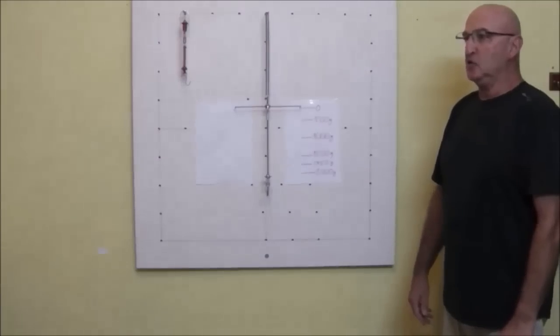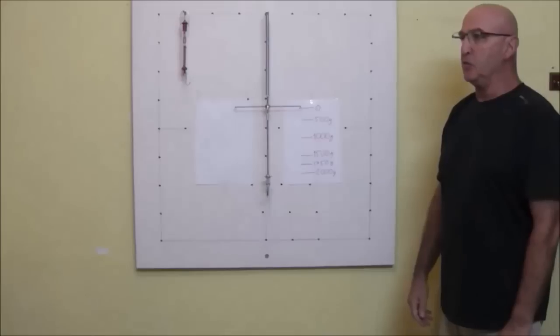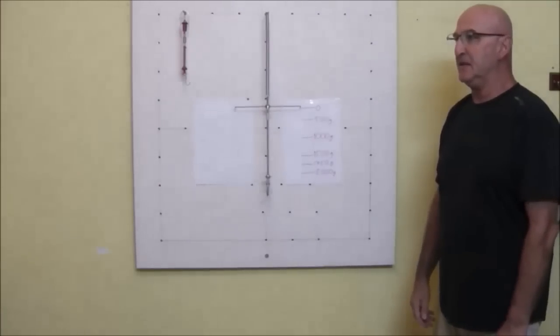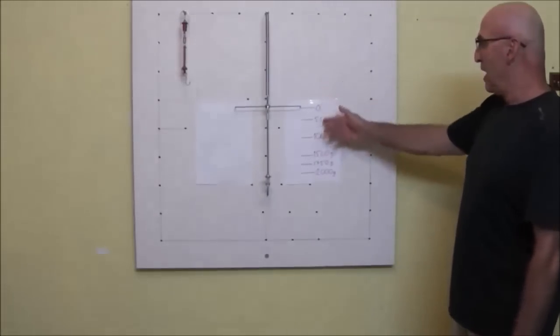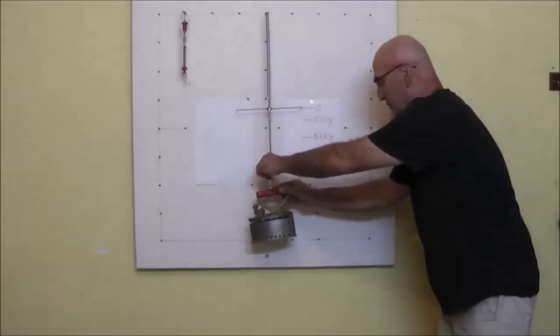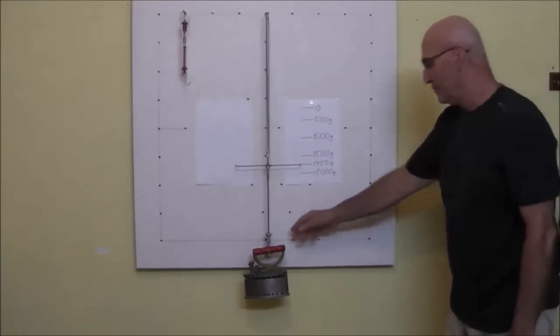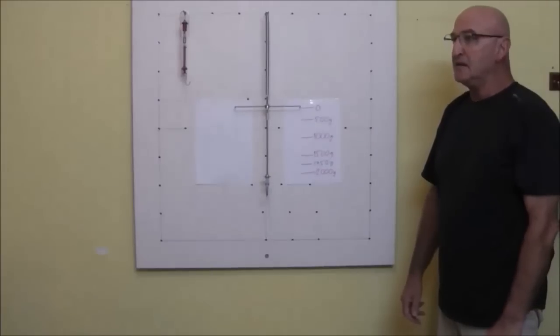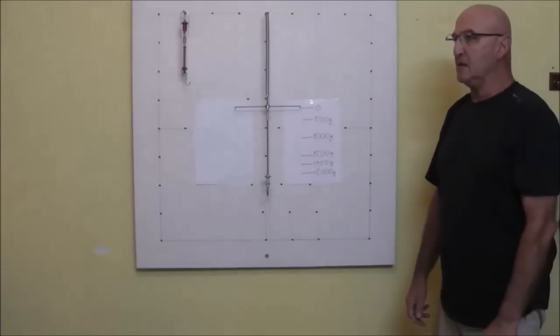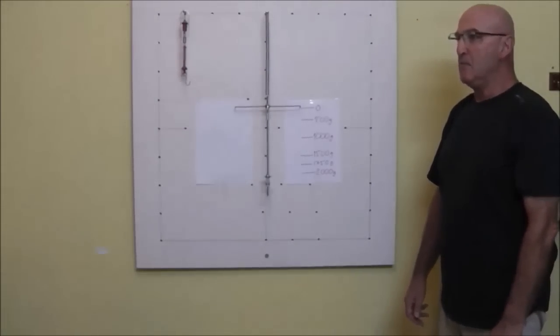We are able to measure the weight of an object with a calibrated spring like this or like this. Because the object is pulled down by the force of earth gravity and as a result the spring is stretched and the pointer points to the weight marked on the scale. In other words, the weight property of an object is the force applied by gravity on the object. But how can we measure this force?